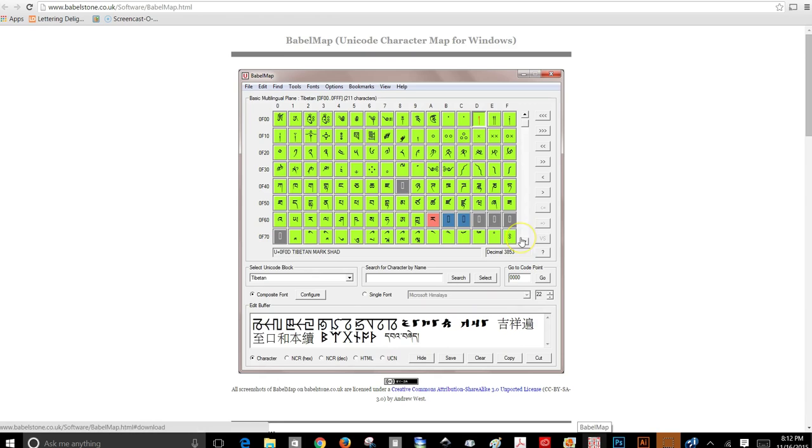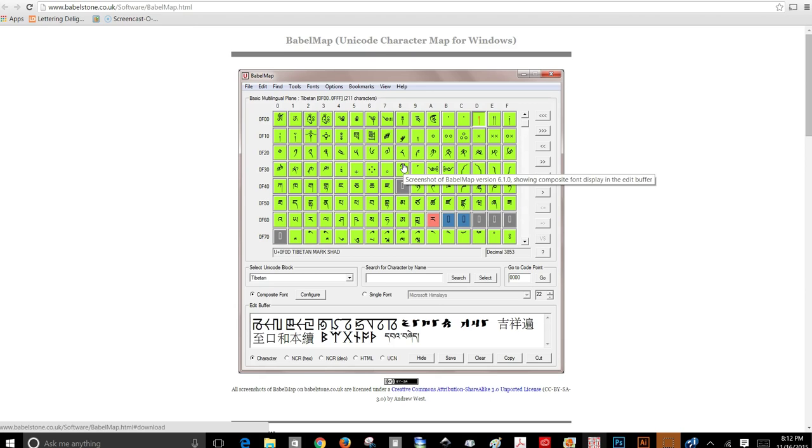Again, like I said, all of the information that I'm going over is going to be listed in the description box. You'll have easy links to get to wherever you need to be to access the Samantha font. I know it looks like a lot. I'm just trying to cover all my bases so that we know that for Mac users, it's called something else. Go ahead and follow that link for Mac users, and it's down below. But this is basically for Windows users, okay? Unfortunately, BabelMap is not for a Mac user. I'm not too sure. I know that there's software out there for Mac.